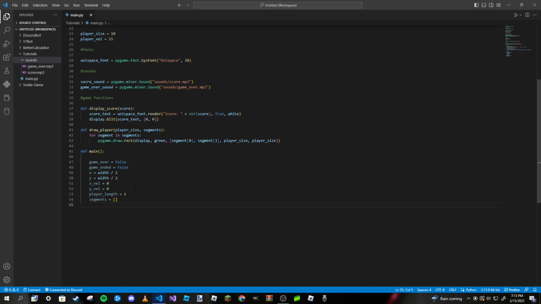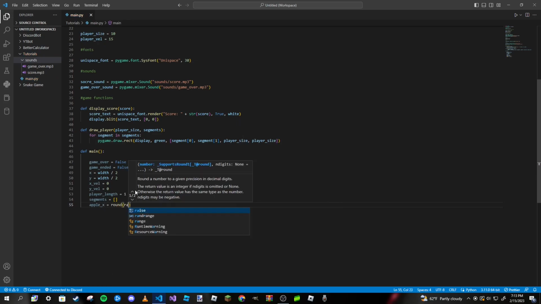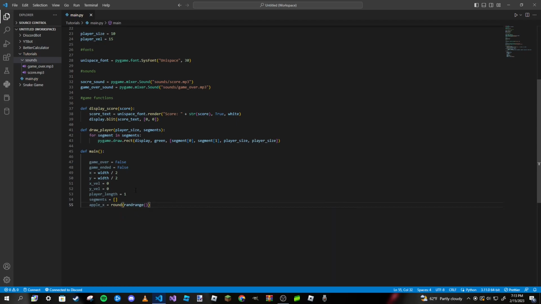And then we need to type in apple_x. This is going to be our piece of food. And we're going to set it equal to rand_range, which, the first thing we'll be putting in is 0, and then width minus player_size.